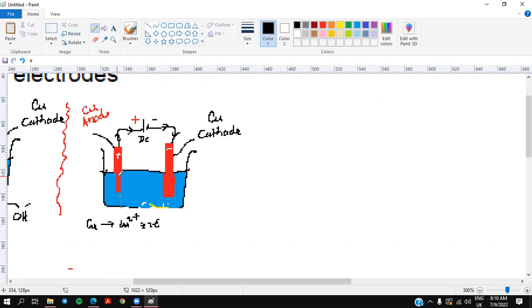And then actually from here, there are copper particles. They will go to the solution as copper 2 plus. From the solution, copper will go to the electrode and deposit. So the copper ions which are coming to the solution are going back onto another electrode. Therefore, no changes happening to the electrolyte system.